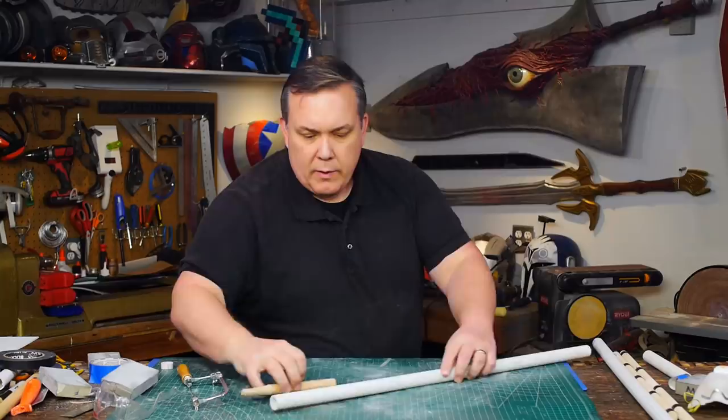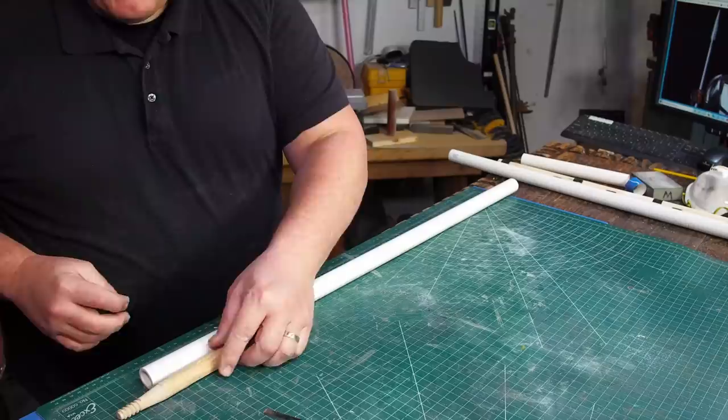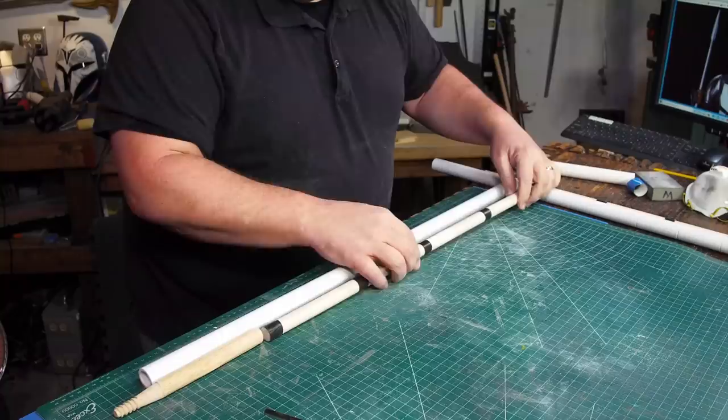So what's happening inside the piece of PVC pipe? This is the lower half of the spear. I'm gonna have the connector that connects to the top half of the spear. I'm gonna have a plug that goes in the bottom, and I'm gonna have a length of wooden dowel that goes in between the two of them.